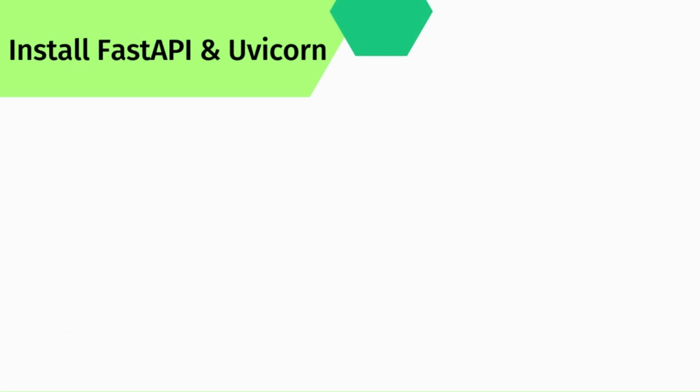Before installation of FastAPI and Uvicorn, we need to ensure that the virtual environment of this project is activated. We will also have a basic understanding of FastAPI as well as Uvicorn. So let's see what FastAPI is. FastAPI is a modern, fast and high-performance web framework for building APIs and web applications with Python. It also has easy-to-use documentation. FastAPI also makes it easy to build APIs and web applications with Python. It supports the ASGI web server.